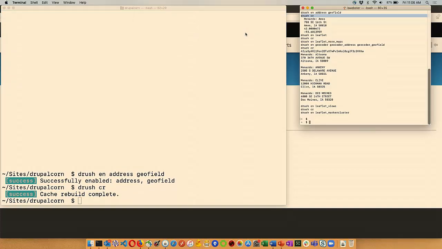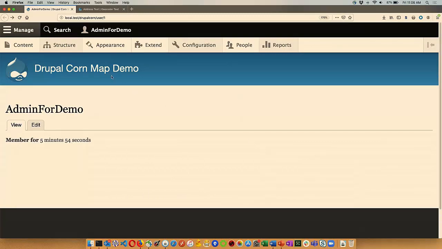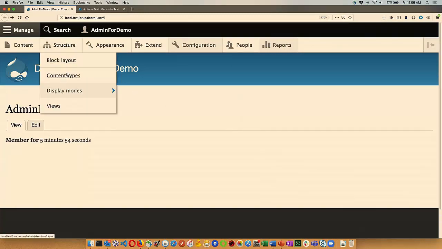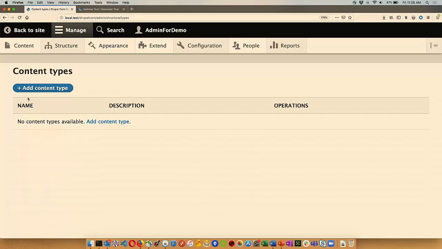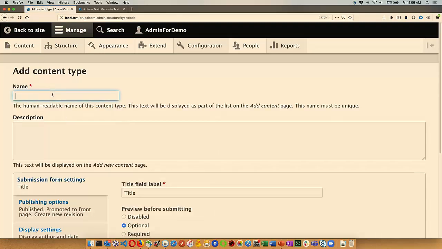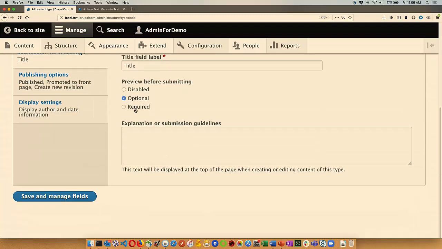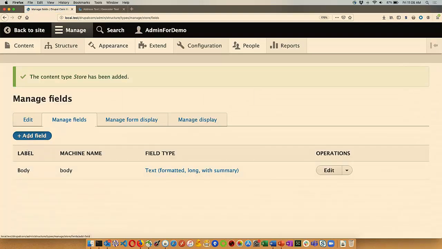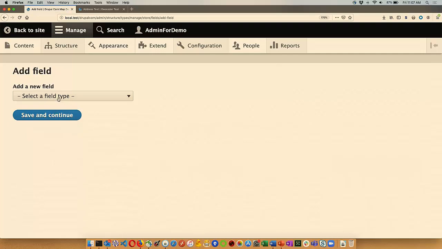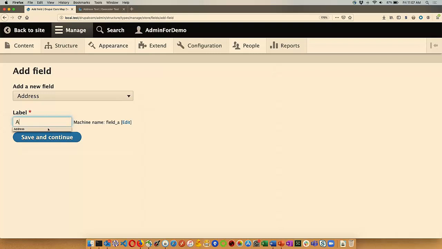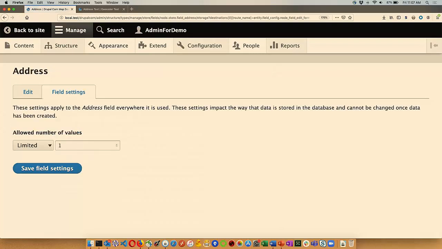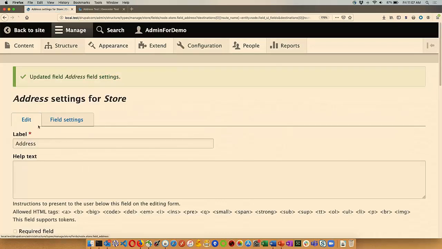Clear cache. We're going to come back here, we're going to create a content type called store. Going to add an address.